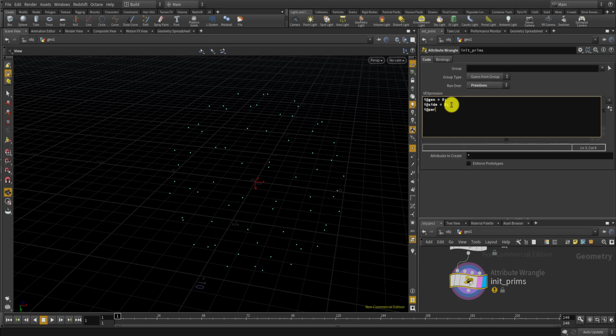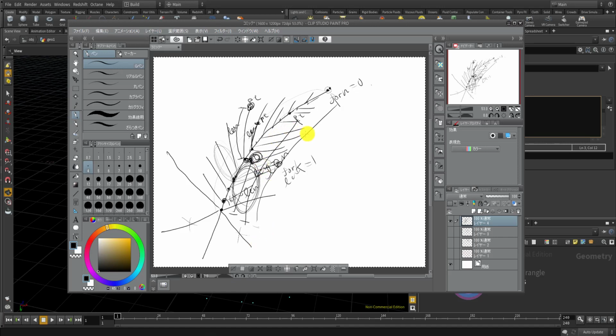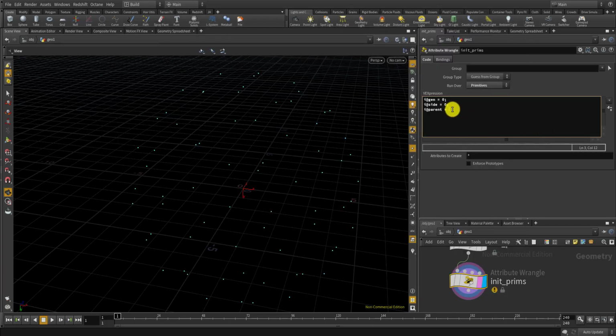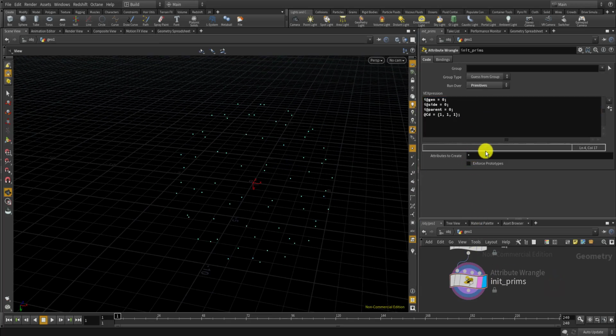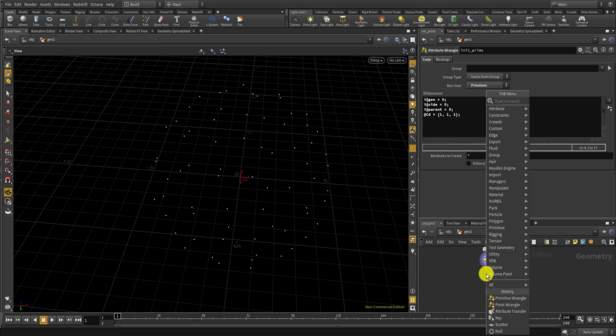And parent. Parent is the point number, or the primitive number, of the parent of this sub branch. So if you're looking at this primitive, then the parent primitive will be this main branch. So that's how parent should work. So I'll just set it to 0 for the initial number. Then also set the color for the primitive. Right now I'll just go with white. Okay. Now that's enough for the initial attributes. Let's put this into the null.